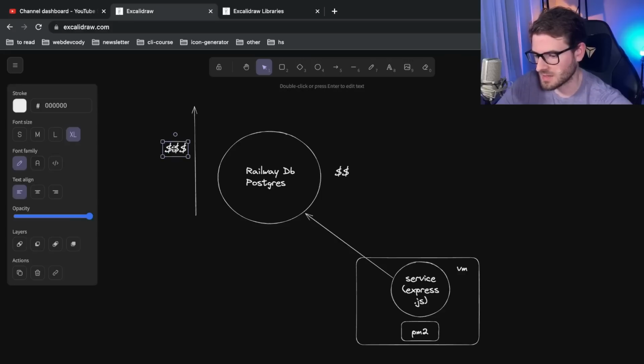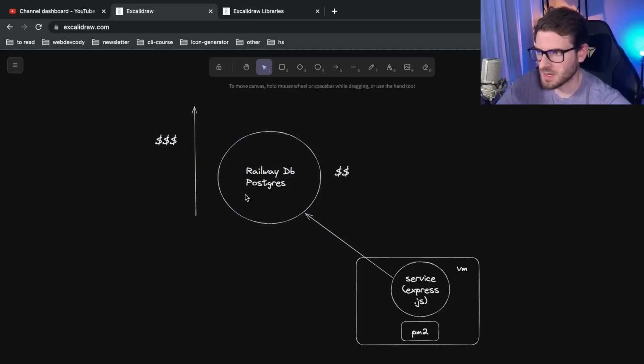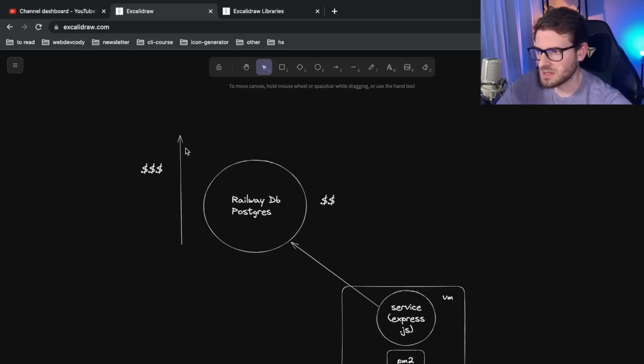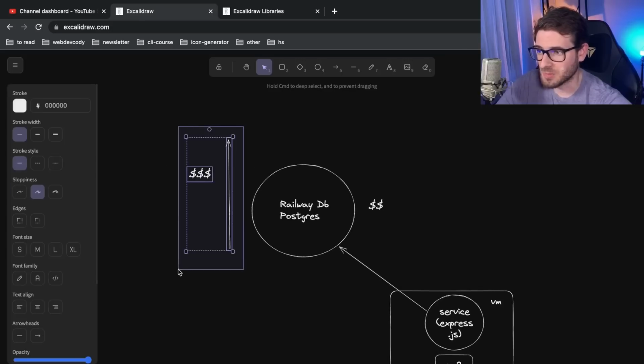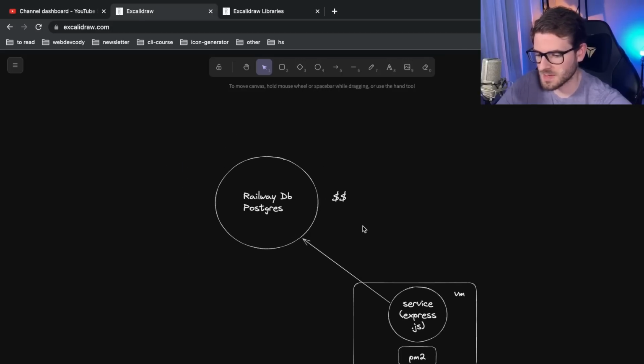So keep in mind that these services work great in the beginning, but as you get more traffic and as you have more data needs, you need to keep track of how much they're going to end up charging you based on your usage. So that's one thing. You split the database out and you scale that separately.